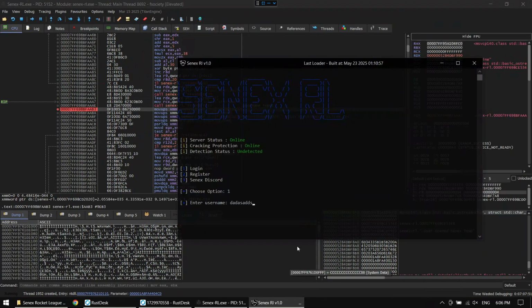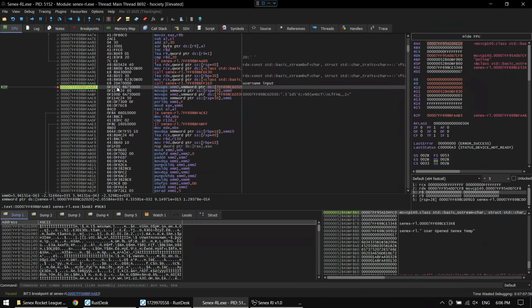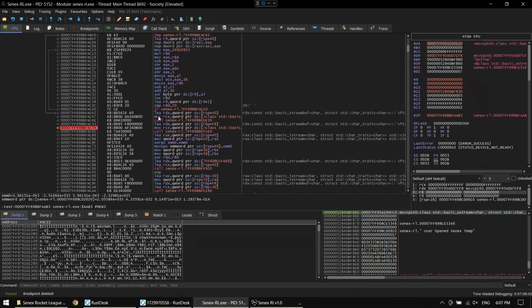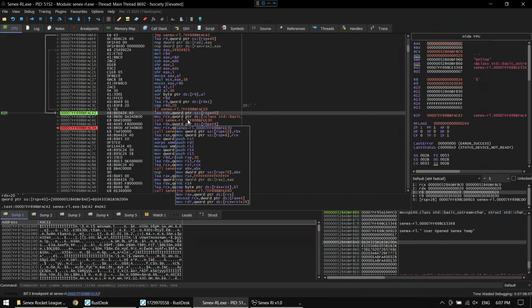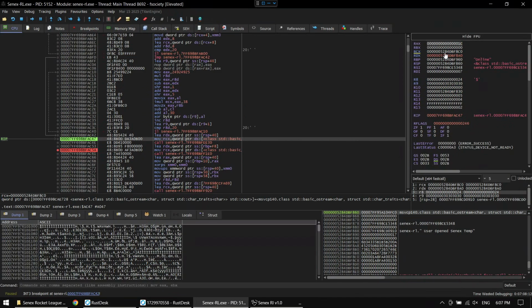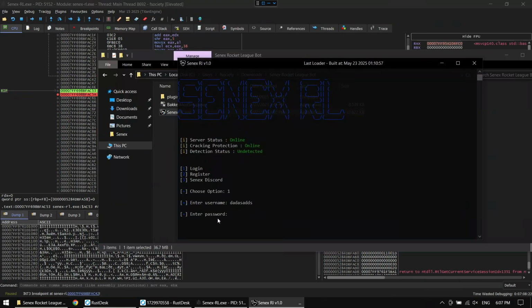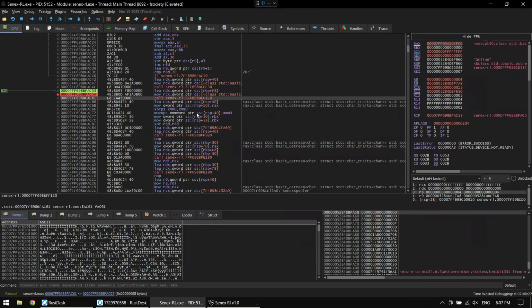We enter something, and as you can see, we break again right here. Now we don't need to focus on this because this is just straight encryption. I can show you: if we breakpoint on this LEA instruction and press F4 to run it there and step over it, we see in the register RDX... let's see if something is there. Okay, nothing here yet. Then it is probably this. So here it just calls the password, and here it will be the input.